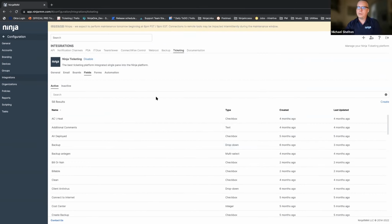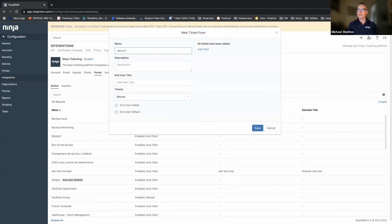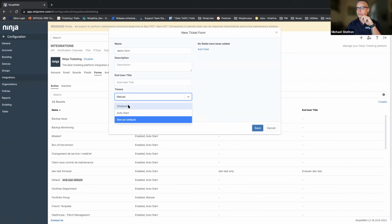Once I've created whatever custom fields that I know that I want on a specific form, then I'm now to a place where I can create a custom form. So again, I have the ability within the end user sharing portal of what I want them to see versus the actual name. So friendly name versus actual. I can specify whether, when this form is used, I want to use the default, whatever my system default is for timers, or I may be working with a department that doesn't have an SLA, or I may be working with a customer that I don't have a billing model that is based on time. So I may want to override whatever I have at the system level for this person.